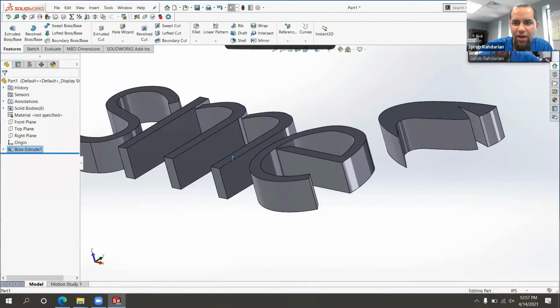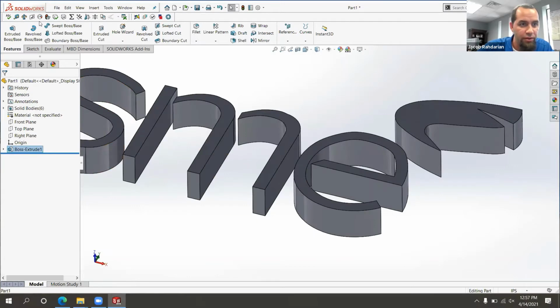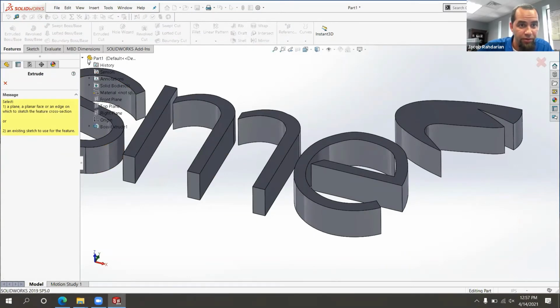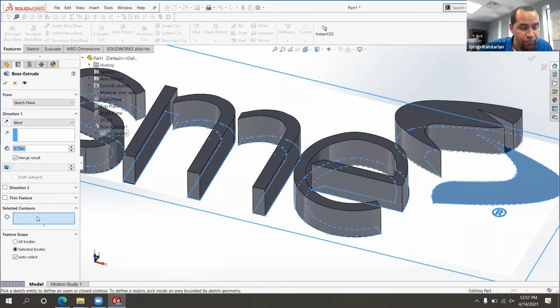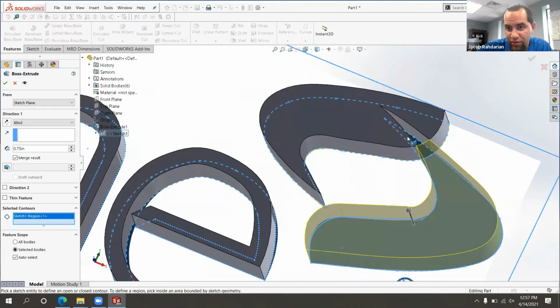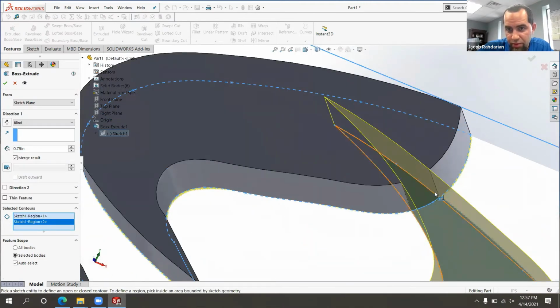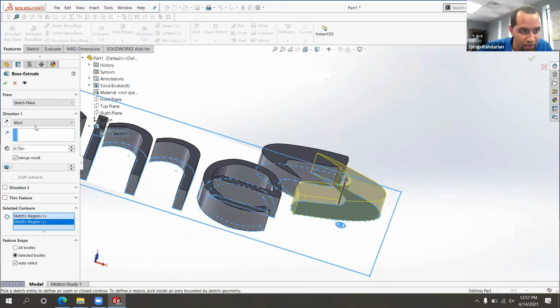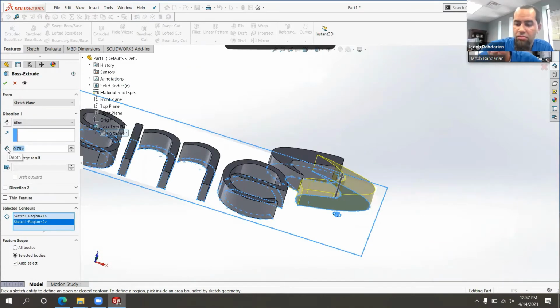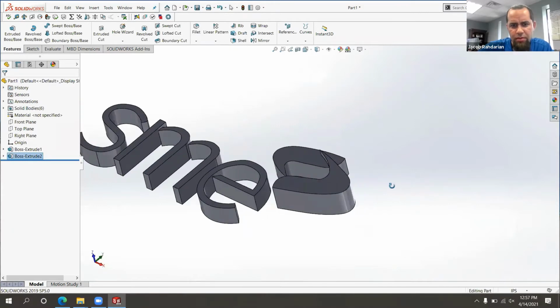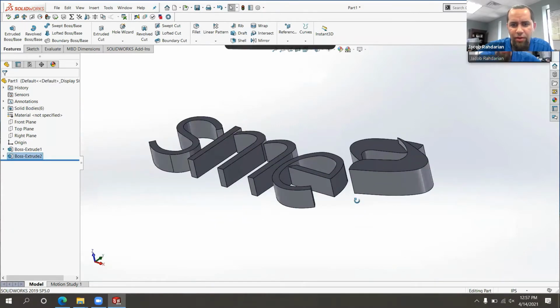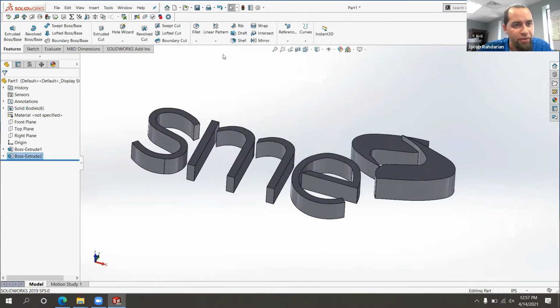Got a bunch of multi-body things going on here. So let's create another boss from the same sketch. This time we want to select the other piece of the symbol. And let's offset it a bit. Let's make it go 1 inch. So there it is, but now we need a base, something to chuck up in the vise.